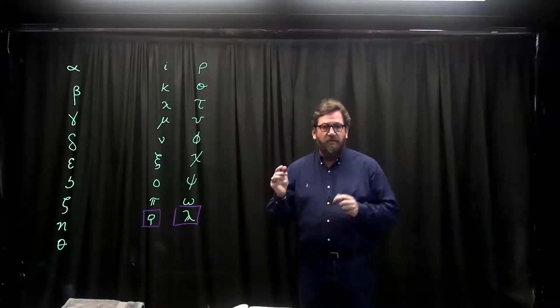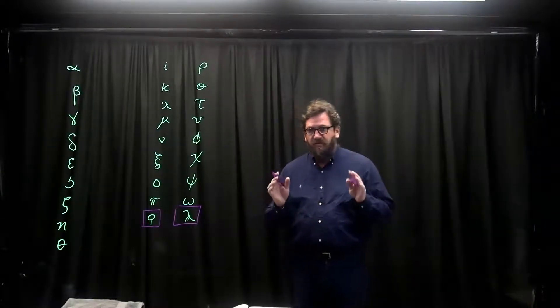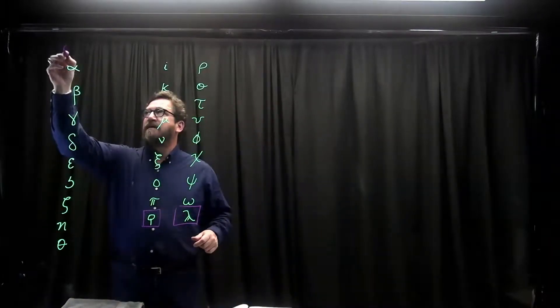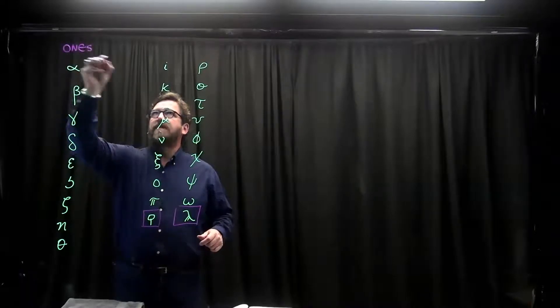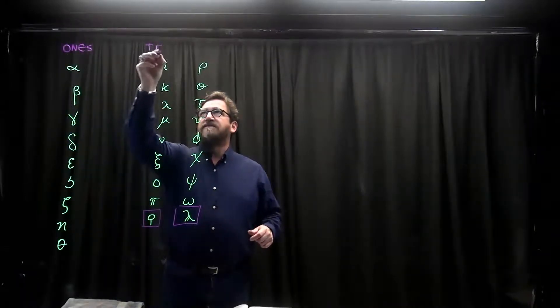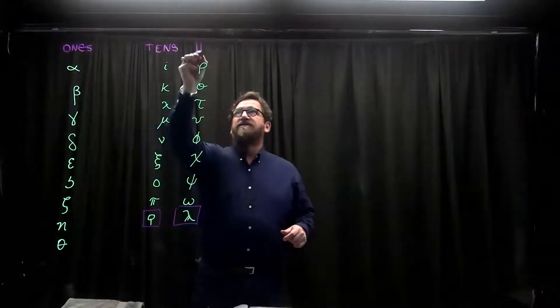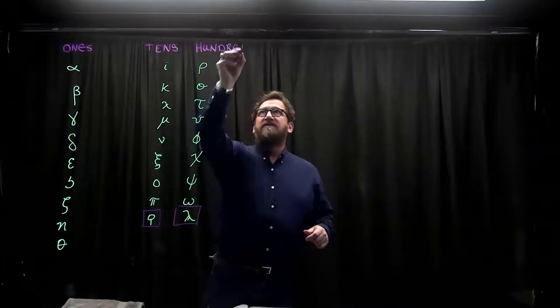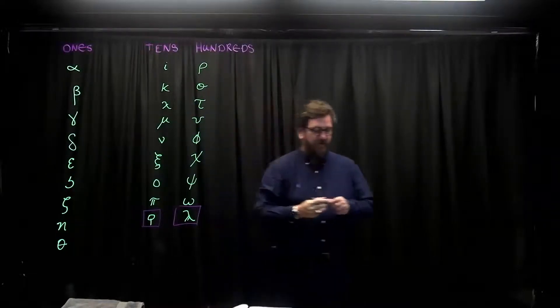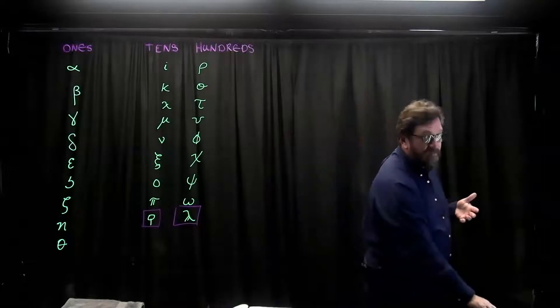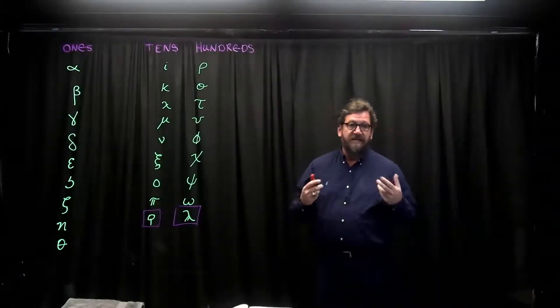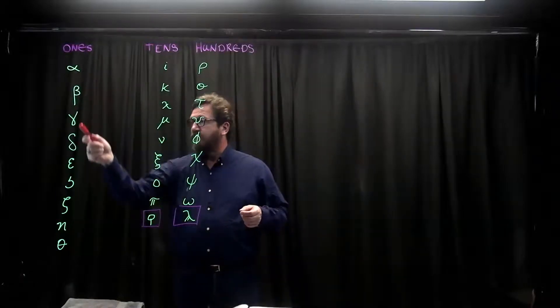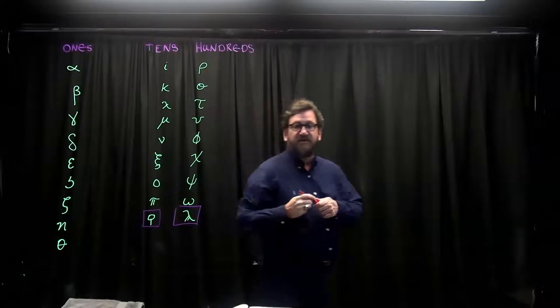Now, if you want to represent an amount, it's not a problem. The Greeks did this in such a way that they were going to represent the concept of ones, tens, and hundreds. What this means is they are going to use a single letter to represent certain amounts. So if you wanted to represent nine, you would simply know your ones place: one, two, three, four, five, six, seven, eight, nine. Nine is theta.